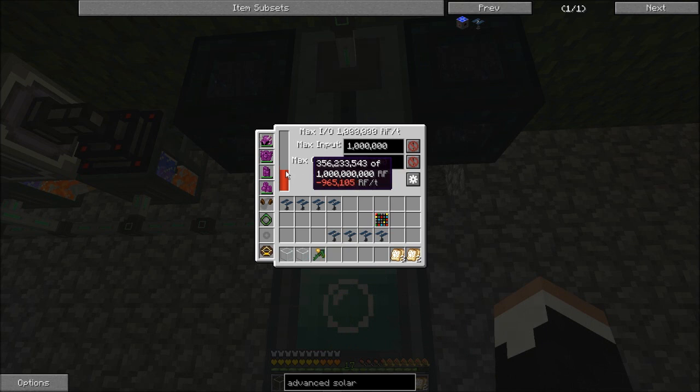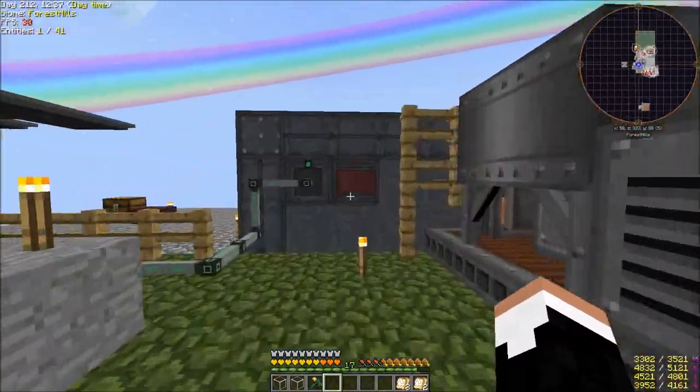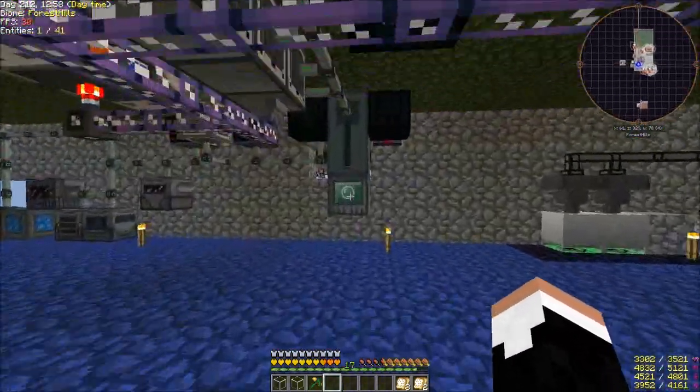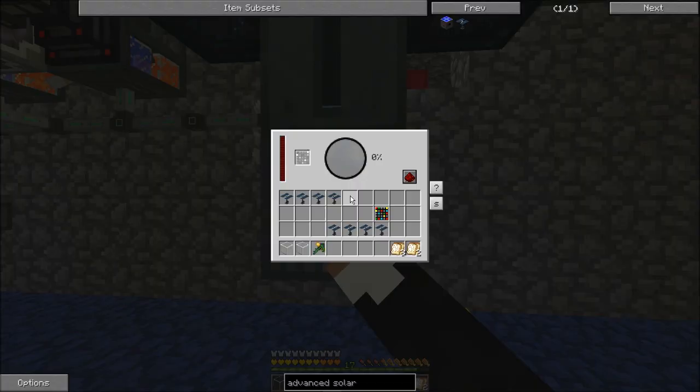You know, I'm gonna let it do its thing. While it's doing its thing, I'm gonna go upstairs and kick on my reactor. We'll get this thing producing in order to get some power going. Should stabilize at about 61,000 RF a tick. 62,000. Yeah, somewhere around there. Okay, it has recovered. This thing is now fully charged.